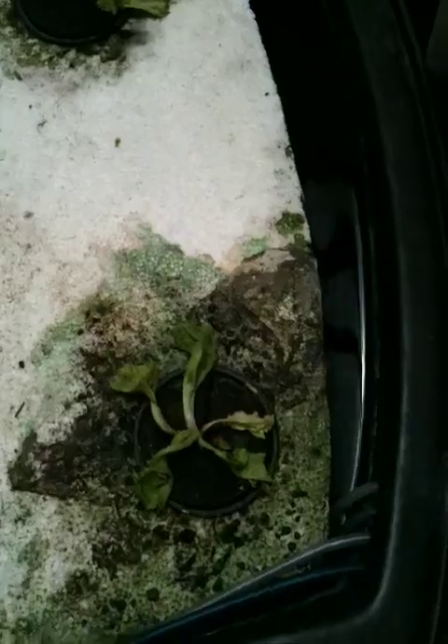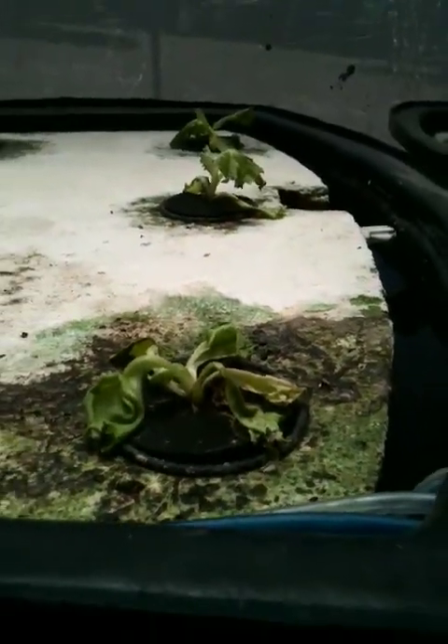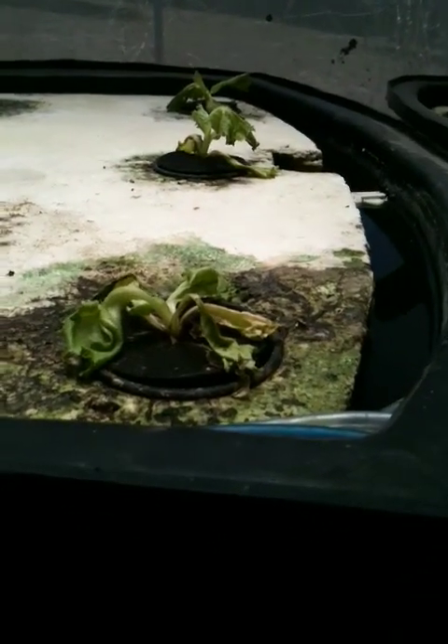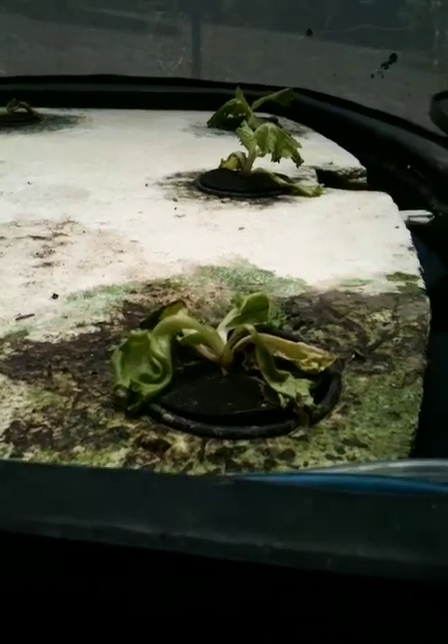It's been about 15 to 20 minutes since I finished transplanting these. The first row that I planted is here. That's actually not as bad as it looks — that one closest to me. I'm sure that one will make it, and these other two will definitely make it. If you just think about how those looked when they first went in, I think it's pretty remarkable how they can bounce right back like that.